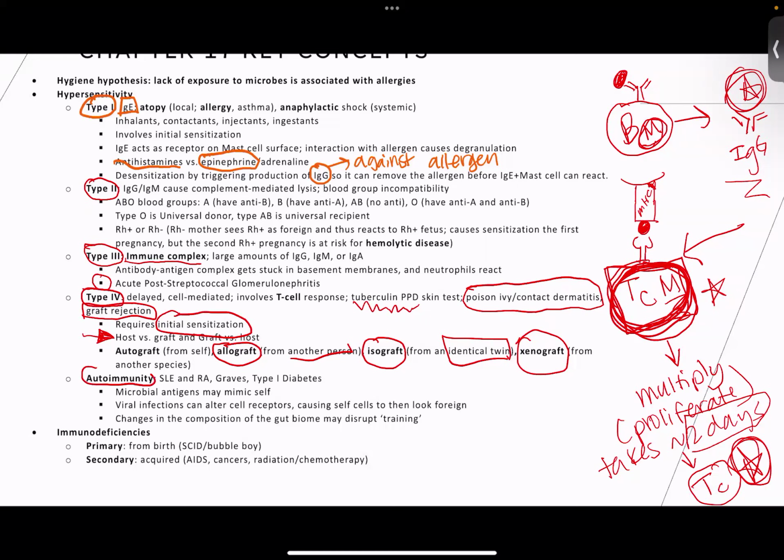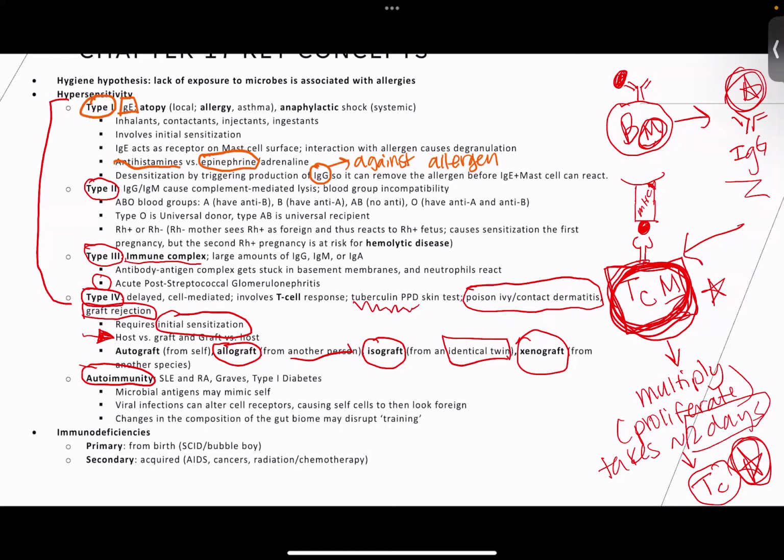There are autoimmune diseases like lupus, rheumatoid arthritis, Graves' disease, and type 1 diabetes. These are all driven by one or more of these hypersensitivities that led to anti-self immune action. And so one of these immune activities somehow drove attacking your own cells. Certain microbes might be able to mimic our molecules, and then that causes us to attack the microbe. And then it's similar to our cells, so we accidentally attack our cells because they look the same.